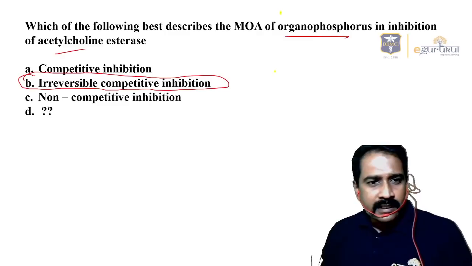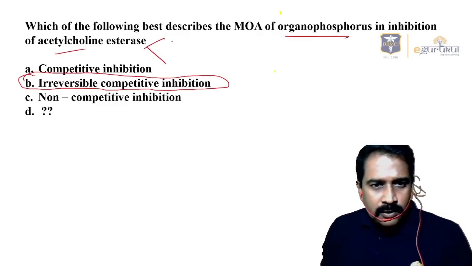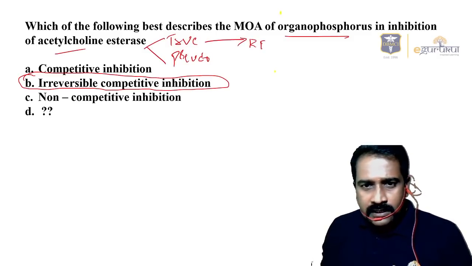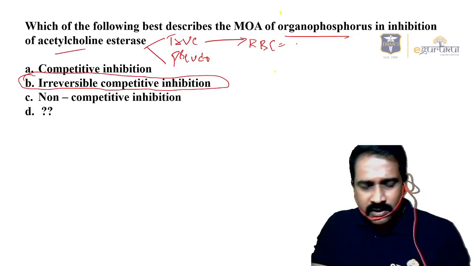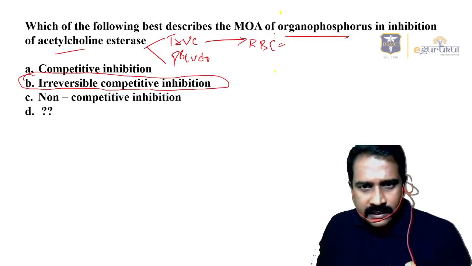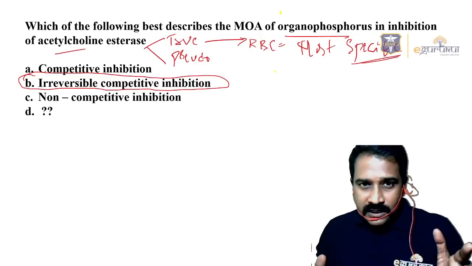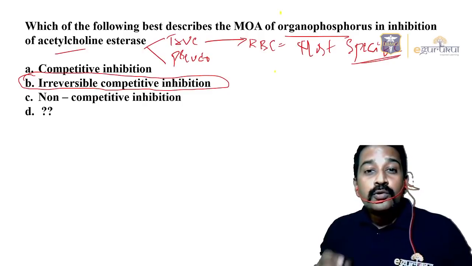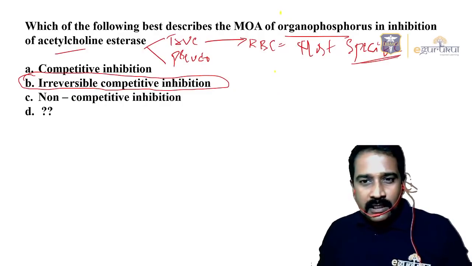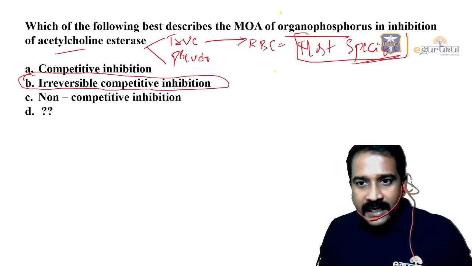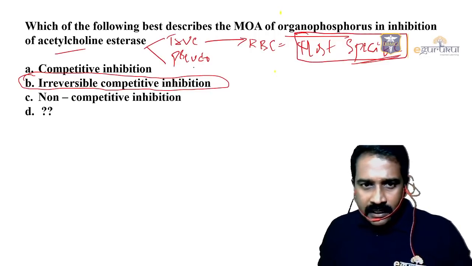Okay. See, it inhibits both true and pseudocholinesterase, right? Now, the point to be known is true cholinesterase or RBC cholinesterase or acetylcholinesterase, one and the same. True or RBC or acetylcholinesterase is the most specific in determining the amount of poisoning. The extent of poisoning is most specifically determined by true cholinesterase. So true or acetylcholinesterase is the most specific indicator of OP poisoning.